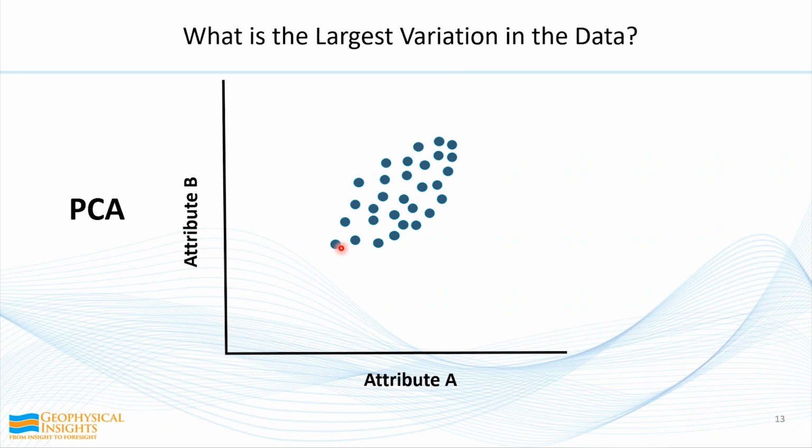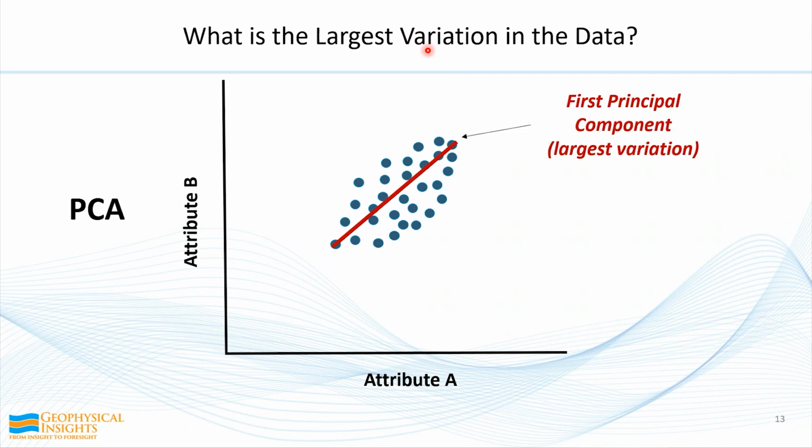So principal components, we're going to get into, they're going to be re-expressed with the language of eigenvectors and eigenvalues very, very quickly. And of course, a vector is going to be a straight line. So what we're trying to do is to find a straight line that goes through these data that describes the largest variation that is in the data. And that's not too hard to do. There it is, the red line. And that then is the first principal component. It got the largest variation within that data set.